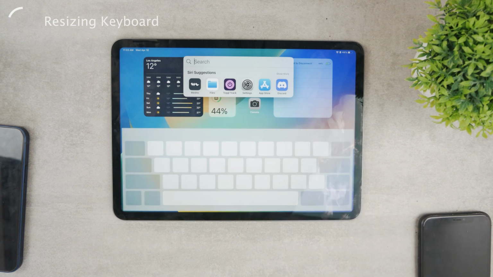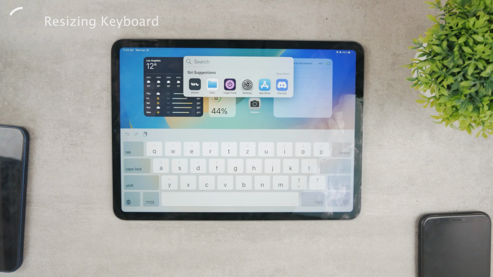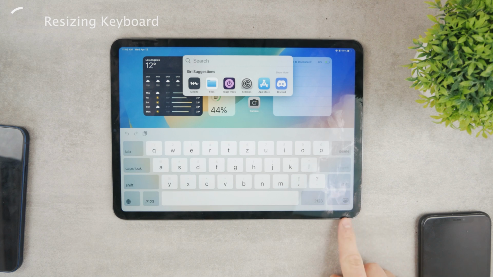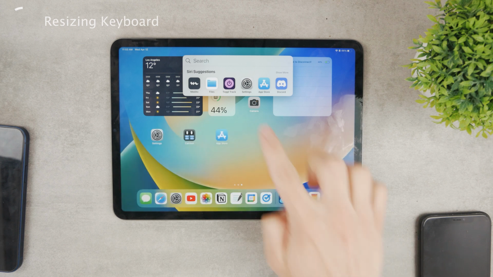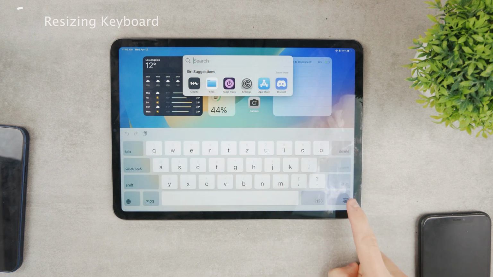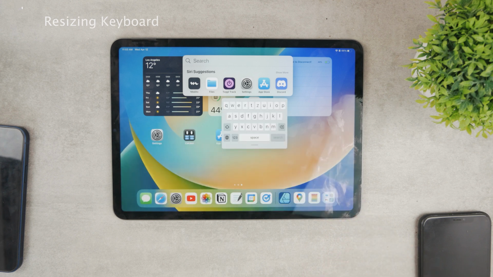The gestures are not the only way to change the view of the keyboard. Besides this, you can also hold down on the button in the lower right corner. When this button is just tapped, the keyboard goes away. However, if the button is held down, it lets you switch to the floating view, so you don't even need to perform any gestures at all.